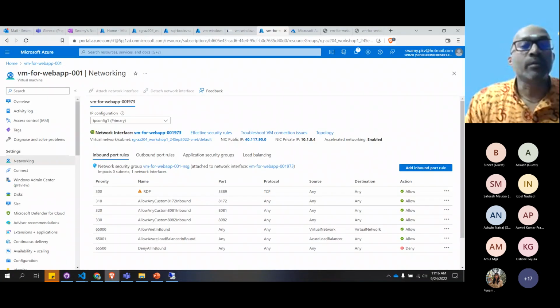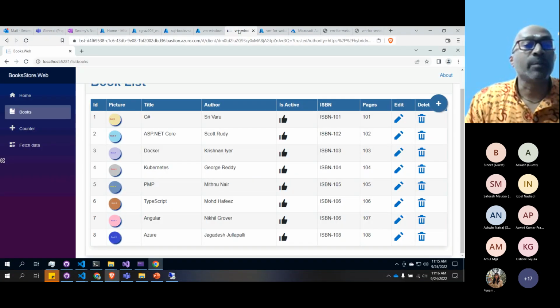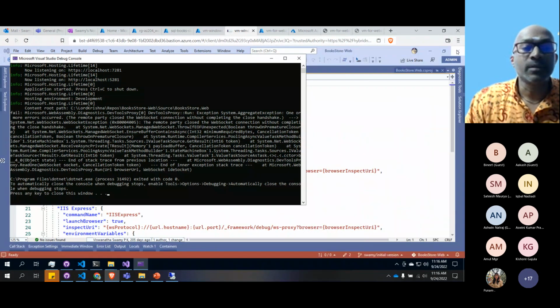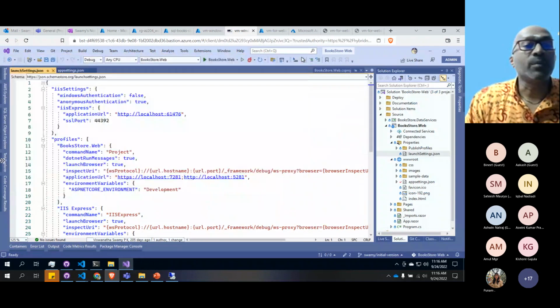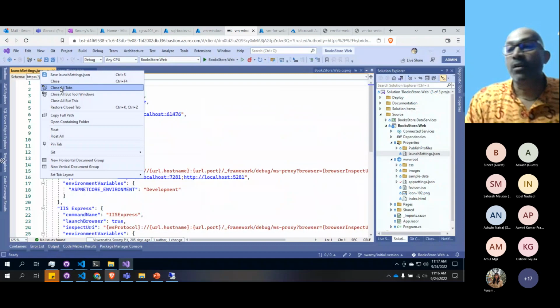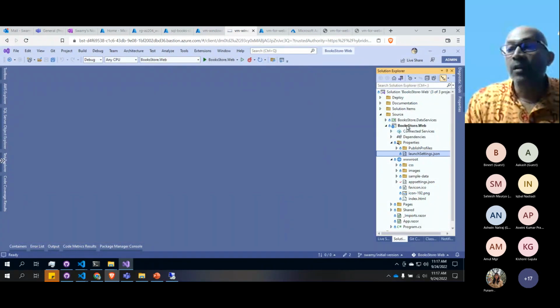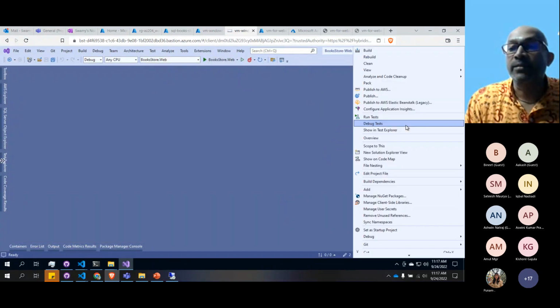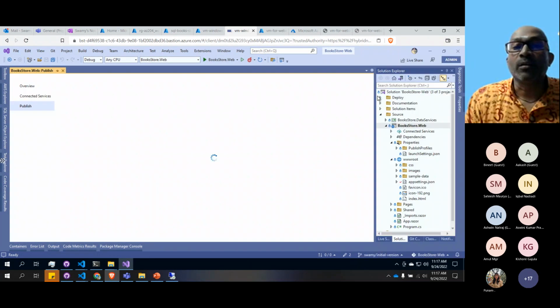Now let's go back to the virtual machine where I have this application. I will close this, stop this one, and close all. Let's do a similar exercise. You need to click on publish.